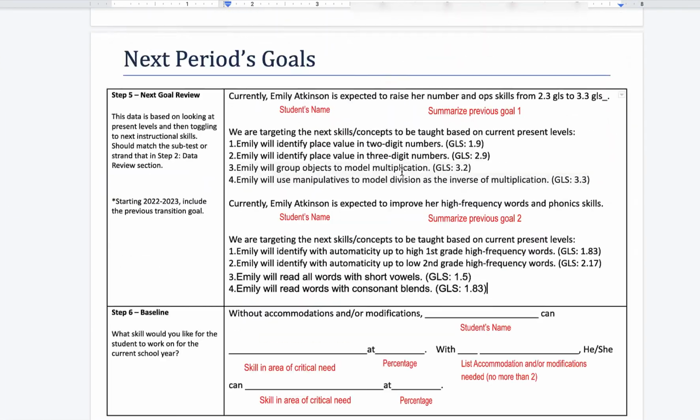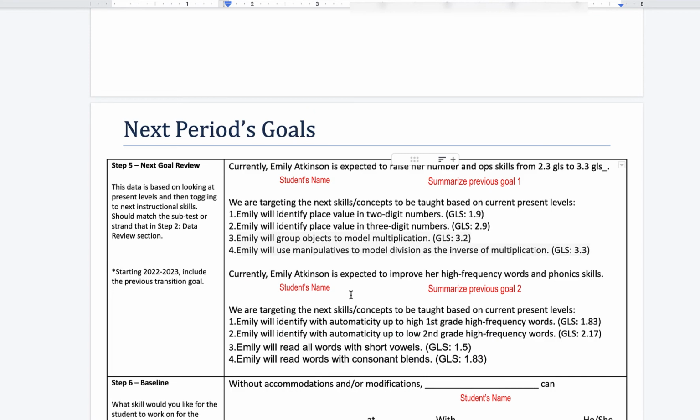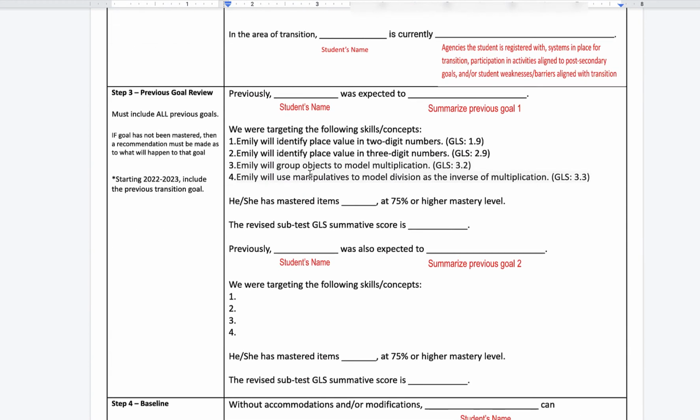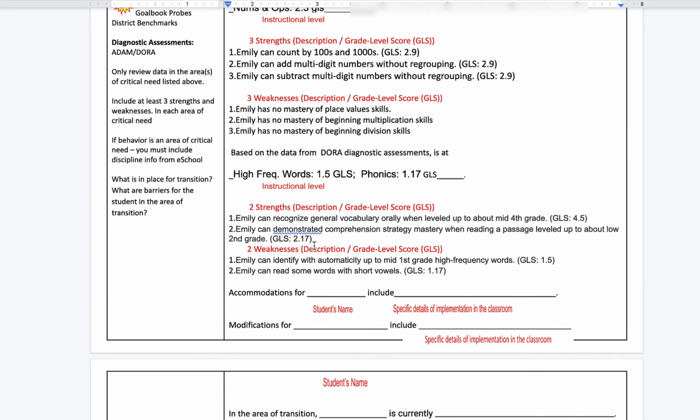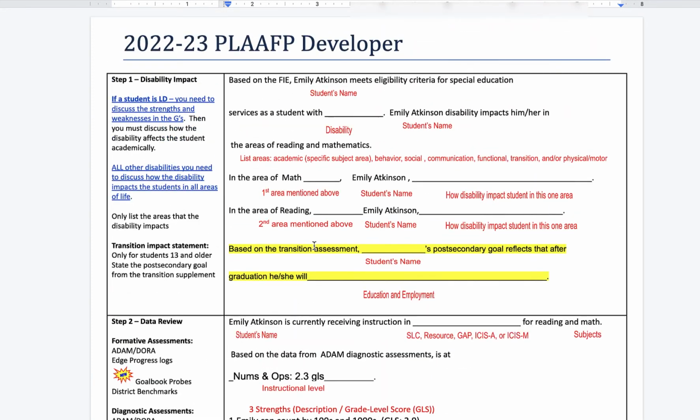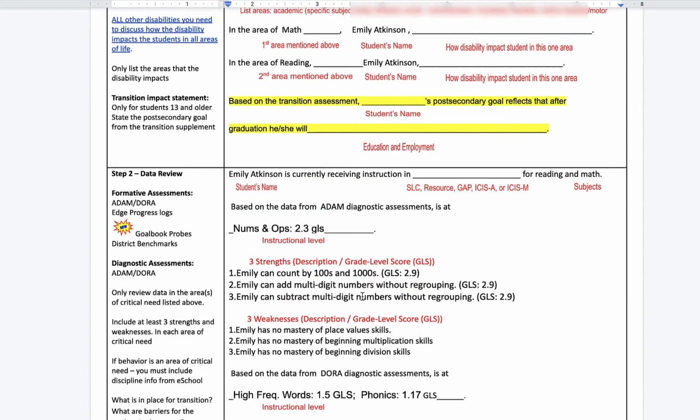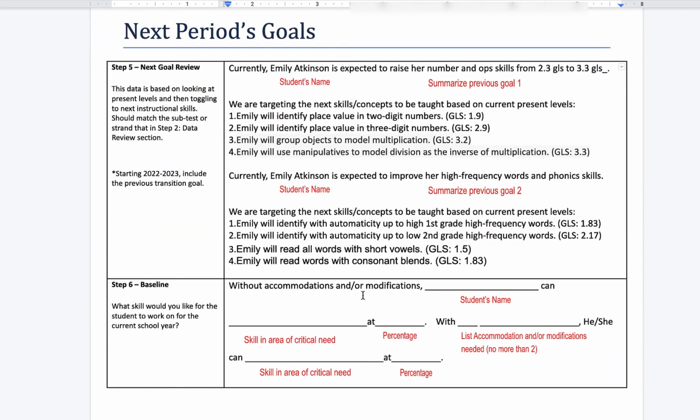So I have these goals here, and later on when I update it, I may want to copy these. Later I need to reflect on it, and then I could paste it into our goals to reflect on, right? Hopefully that makes sense. You can see what's great about this is the PLAAFP is filled out. It's based on real data from the student, present levels, and I also have my next set of instructional goals set up for the next period.